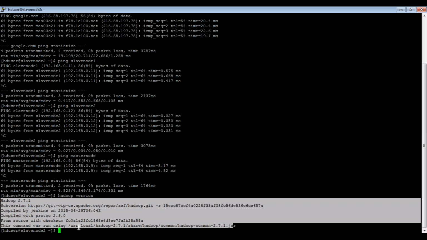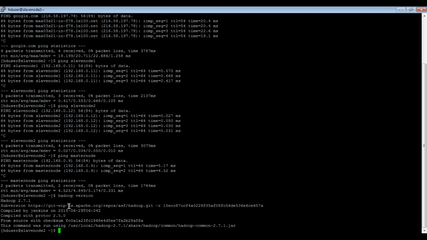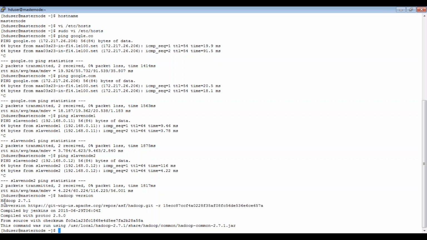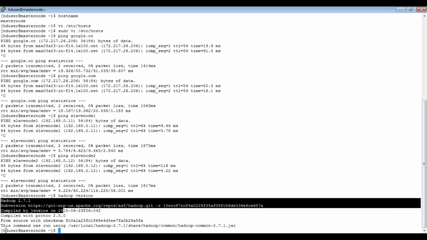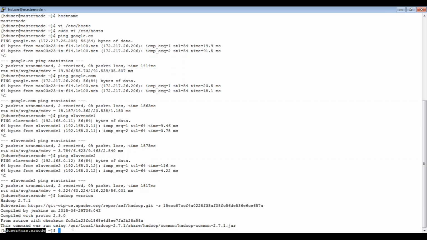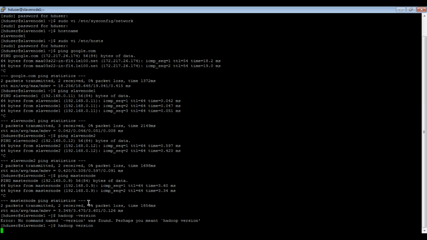My slave node 2 already has the Hadoop framework on top of it. This will come only if you are successful with the single node cluster. The same thing I'm able to see with my master node. You can easily differentiate the master node one and the slave node one. You have to make sure that all computers have the Hadoop framework on their machines.